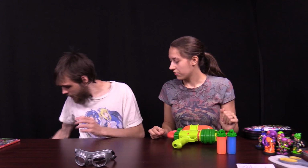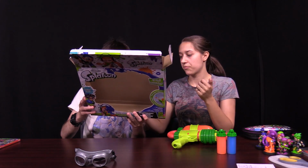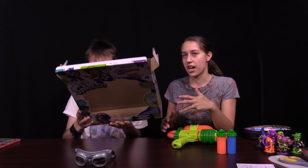Thank you for providing some extra goodies for Splatoon 2. This is definitely some of the best things. And it comes with 2 ink canisters, I guess. Yeah, so that's what you put into the thing to squirt people with. I got blue and orange with it, which on the box it actually says that separately you can get pink and green, and also the orange and blue again. You can get the ink separately for refills.